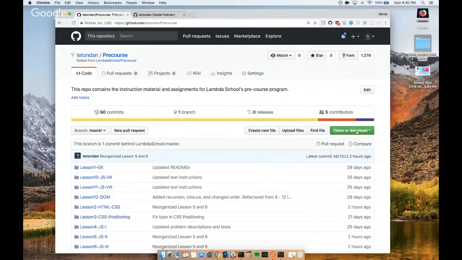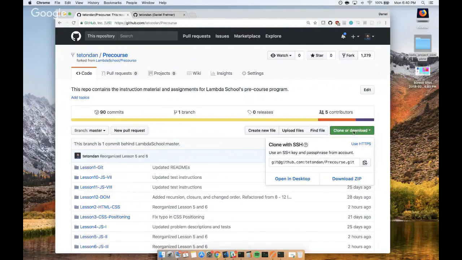And what cloning is going to do is it's going to allow us to copy all of the files from this repo onto our computer, onto our local computer. And local means the computer that you are working on. We're going to make a copy of it, and we're going to put it on our local computer. And I don't say download because downloading is totally different in our context right here. We are going to clone.